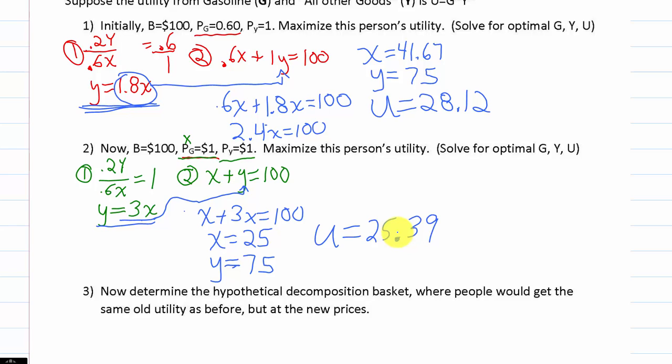So, let's graph these two solutions to see what's happening. Let's go down to the second page of the handout and graph these two solutions to make sure that they're right and to get some intuition about what's happening here. Basically the idea is that when the price of the X variable, the gasoline, goes up, we should see the person buying less gas, and we do. They go from purchasing 41.67 gallons of gas to 25 gallons of gas. But let's look at these solutions on the graph, graphing the budget lines, and see if these make sense.